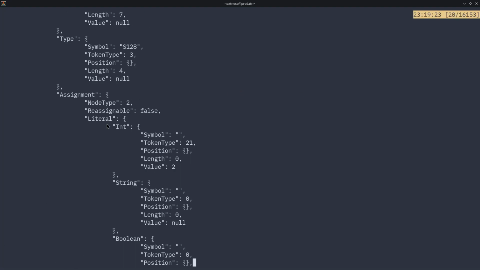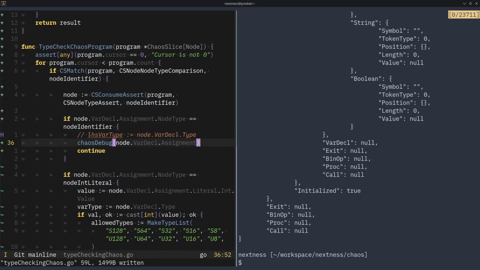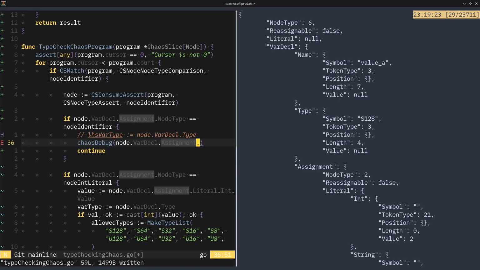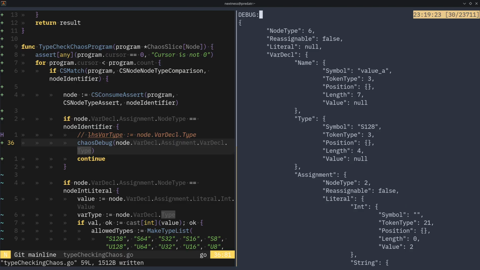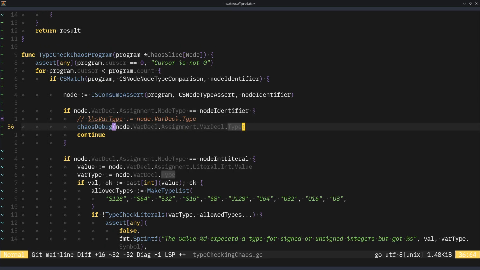So we need to get the type of the assignment, right? Yes. So var declaration dot type. And we need to do basically the same thing now.